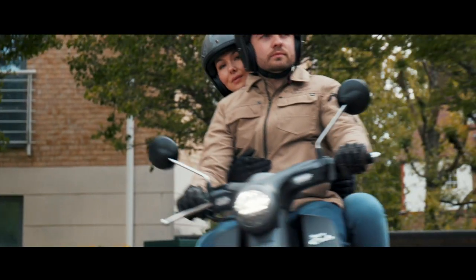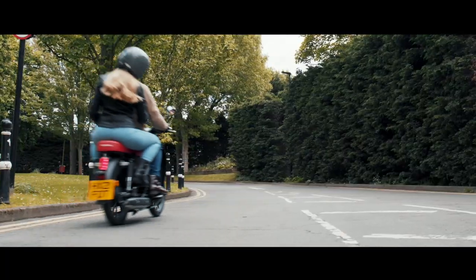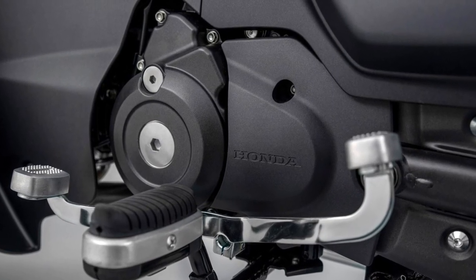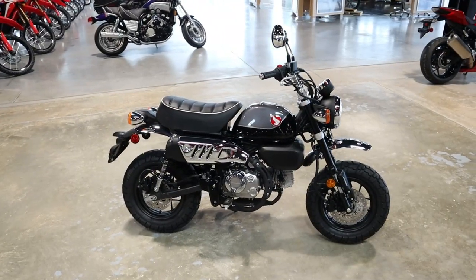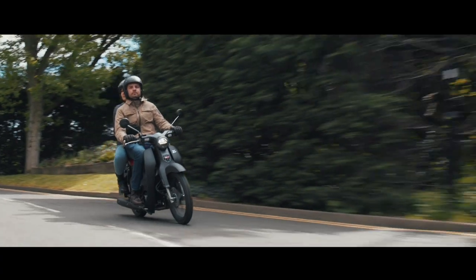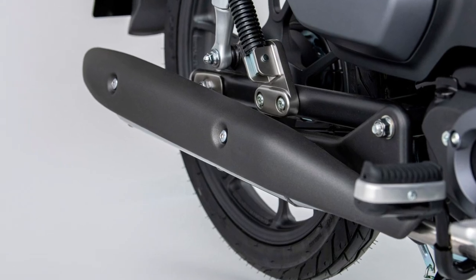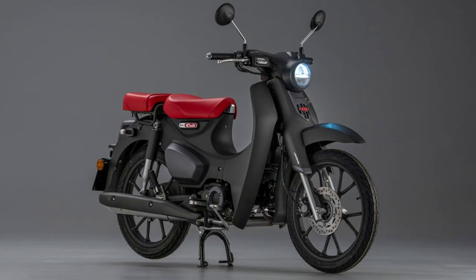With the negative side of things out of the way, we are getting all of the other good stuff that came with this update. That includes the newer and more powerful engine with an oil filter that's now in the 2022 Grom and Monkey, but the Cub is sticking with its semi-automatic four-speed transmission instead of bumping up to a five-speed like the others. The muffler also has new internals, new ECU tuning, and the alternator output has been increased as well.